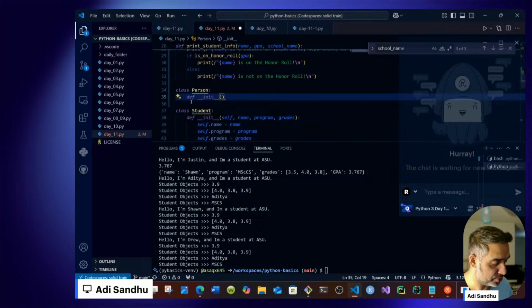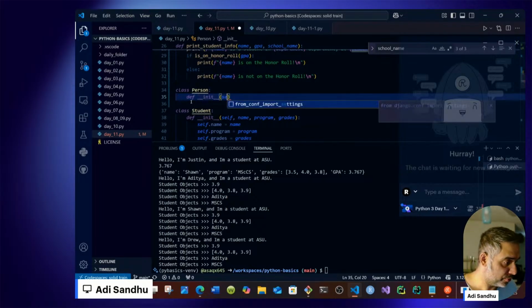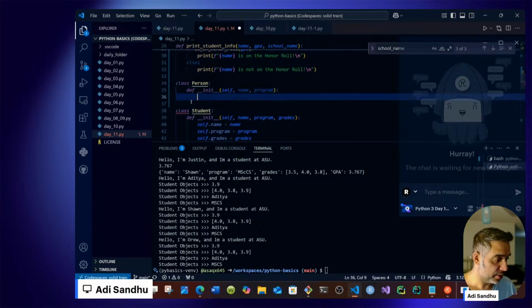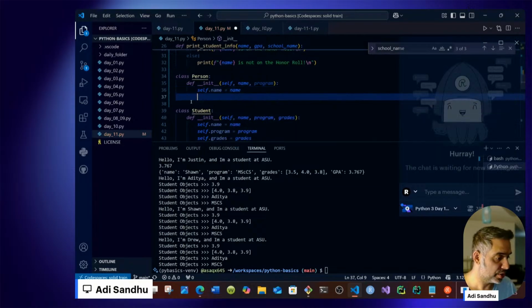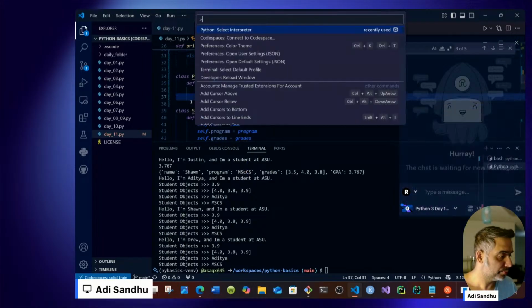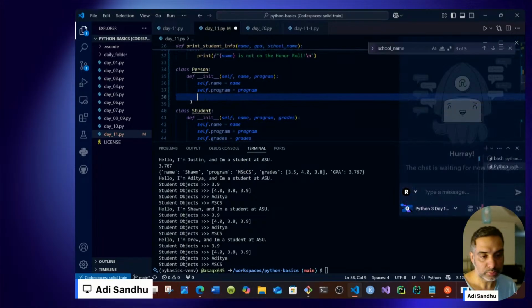And then you have to pass in the parameter of self, name, program, like that. And you go self dot name is equal to name, if you remember how we did this. Self dot program is equal to program.